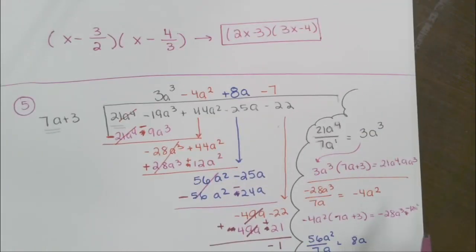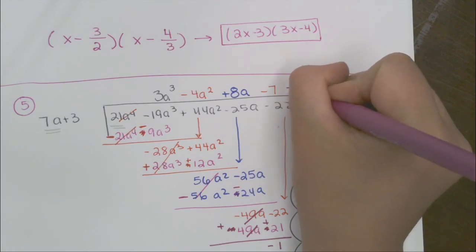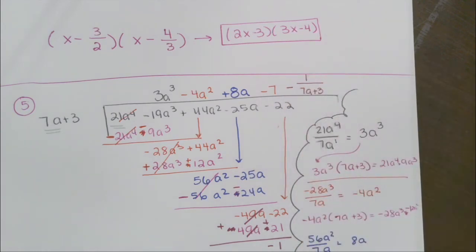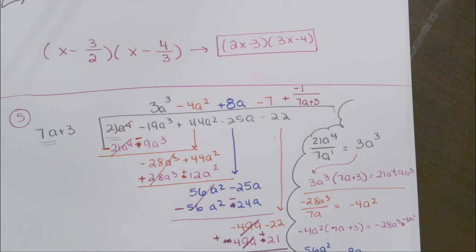So please don't write R1 or R minus 1. R should not be in your answer. If you were in 2nd grade, yes, I think that's where we teach you to use R as a remainder. But here in Integrated Math 3, we're going to continue that polynomial in saying this is a minus 1 over 7a plus 3. If you gave me plus a negative, I did accept the answer. It is in correct format. However, it's like adding a negative 3. It's not wrong. It just looks silly. So I gave you that answer as well.